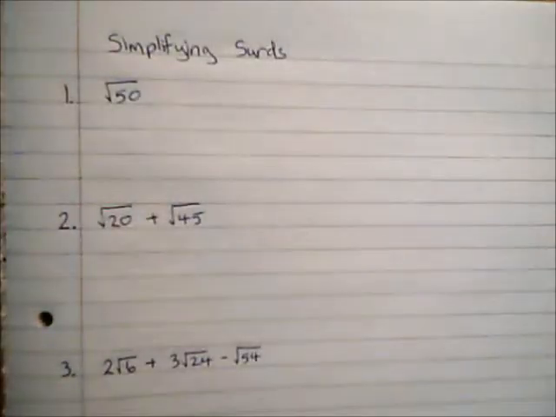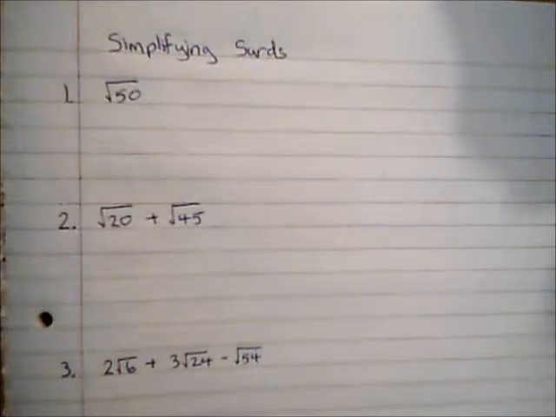In this video we're going to look at how to simplify surds. So surds are useful when we are dealing with roots of numbers which are not going to give us a rational answer. So we can't express it as a fraction or a recurring decimal, so we're going to just leave it as a root. But we can often write them more simply. So root 50, we actually can write this in a more simple way.